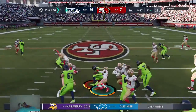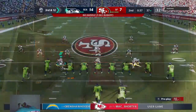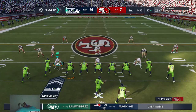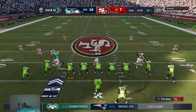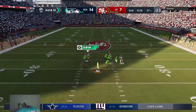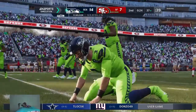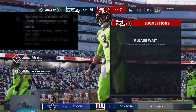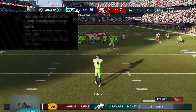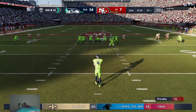From the gun, a give to Penny. They'll get 4 back there on the run, but now they're looking up at a 3rd and 12 situation. He was brought down by Jimmy Ward. A gain of 4. And this is 3rd. On 3rd down, Wilson. And that is incomplete. That could be the stop this defense needed to get them back on track. They've been pretty well dissected by the offense here in the first half. After that possession, now they know that they can compete with this offense.